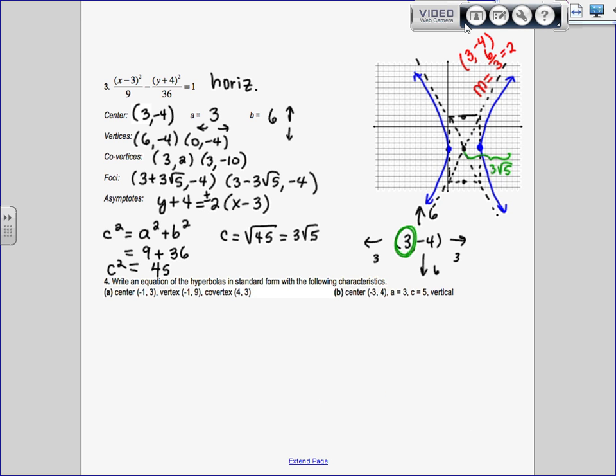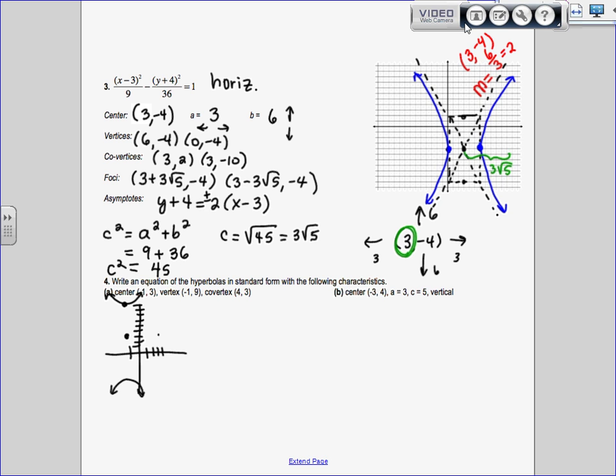All right, so you might have some like this where it just tells you a couple different things about the curve. These are a little bit easier. You don't have to find everything on the curve. So on this one, it says center is at negative 1, comma 3. I always say a rough sketch helps. So negative 1, comma 3. I should have planned better because now I see I have negative 1, comma 9. So 4, 5, 6, 7, 8, 9. Okay, one's the center and one's the vertex. So it's going to go up from that vertex, and then you'll have another one down here. We don't have to find the other one. Now it tells us the co-vertex is at 4, comma 3. It's here.